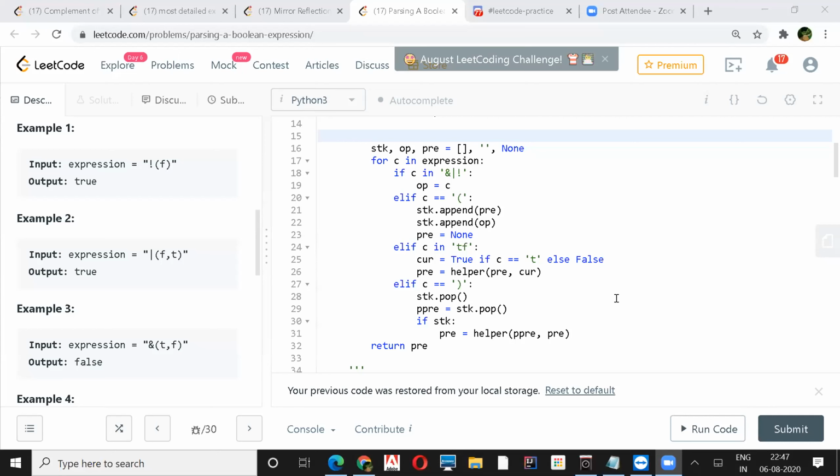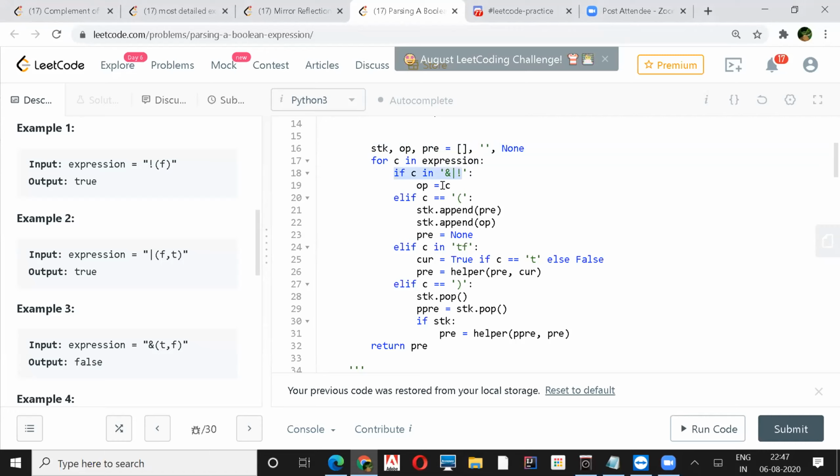Yeah, the single stack. Mine is almost the same, but rather than using a stack for the expressions, I'm using a string over here. So this is the stack, this is the operator, and this is the previous value that I'm using. I'm going through each of the expressions and checking if it falls in either of and, not, or.